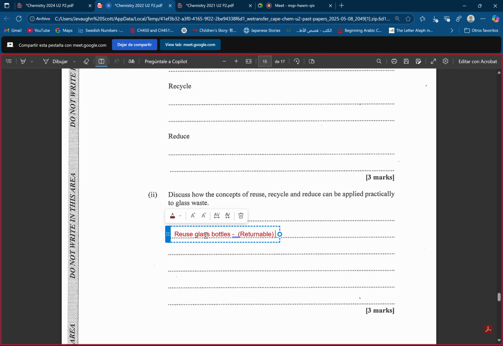Okay. So reuse the glass bottles, so you can use them in different ways. So I don't know, this is a bit of a stretch, you can use it to make art. Ooh, wow, how beautiful. Or you can look at the returnable bottles specifically. So if you guys have beer bottles and stuff like that, a lot of persons would buy it back and refill it with the same products, etc. So the bottles can be reused multiple times. For the recycling part, the person was talking about the recycle. You can go. So the recycle, you color code the glasses. Then what would you do?